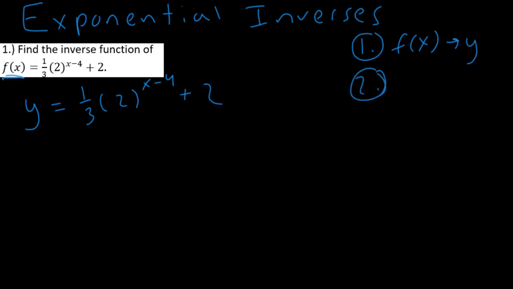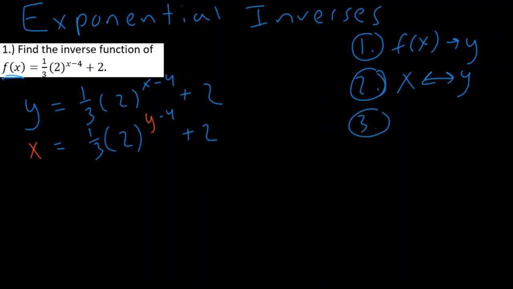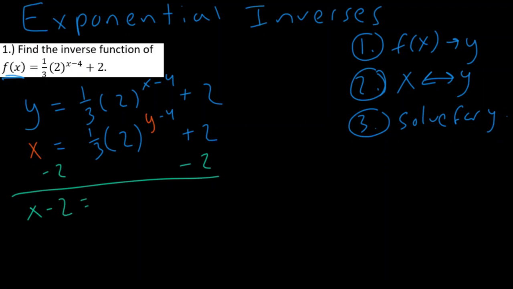Alright, number 2. Let's say with this, we're going to switch our x and our y. And so what does that look like? Well, of course, y becomes x, x becomes y, and we can write the rest of it in place. So x is equal to 1/3 parentheses 2 to the power of y minus 4 plus 2. And then, of course, from here, we know that for our third step, we wanted to solve for y. Okay, well, let's always start out with our easy steps. We know we can get rid of our constant by subtracting 2, minus 2, and now I have x minus 2 equals, going back to our nice little blue color here, 1/3 parentheses 2 to the y minus 4.